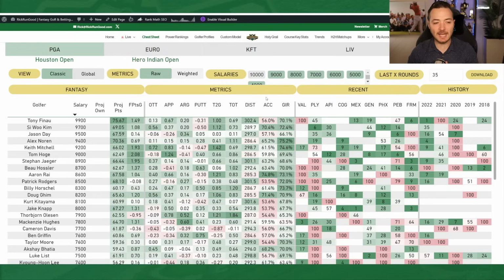Very small. Finau, Si Woo Kim, Jason Day, Alex Noren, Keith Mitchell, Tom Hoge. This is a significant drop-off to me, right? I said it's not Scotty and the rest of the field, but there is, to me, a big 4, and it's those guys in the 10K range.